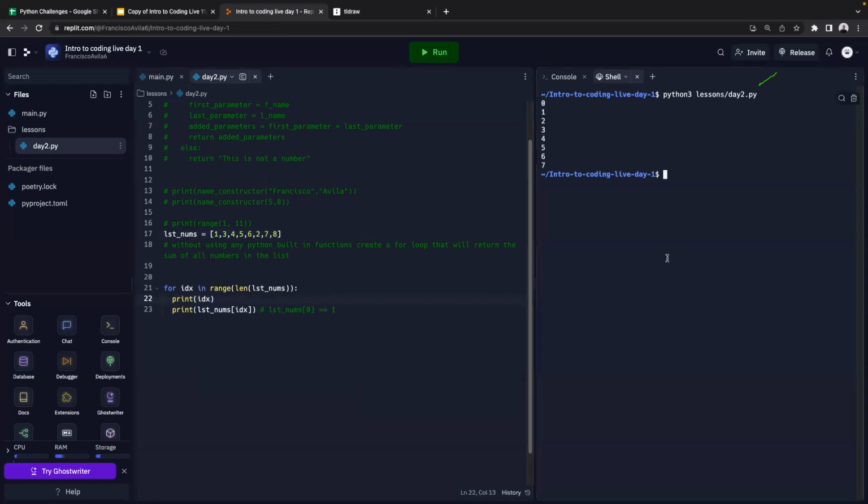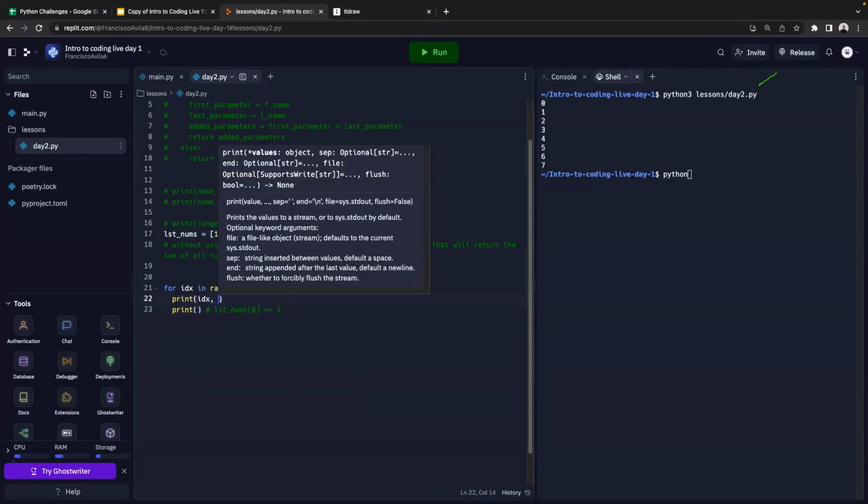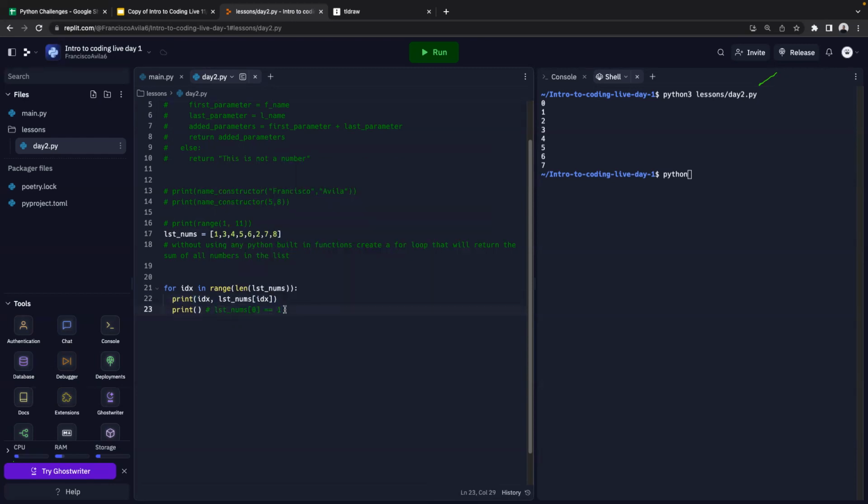All right, so let's run this real quick. And actually, I'm going to put them side by side so that we can see their differences. On the left side, we're going to see the index, and on the right side, we're going to see the value of that index. Okay, so we see the indexes going from 0 all the way to 7, and on the right side, we see the values. So we see 1 is at index 0, 3 is at index 1, and so on. Awesome. So now I want to change all numbers 4s into 1s.